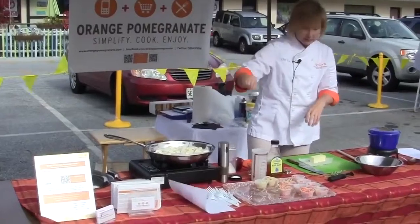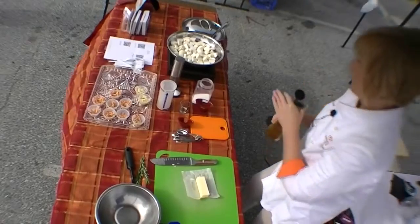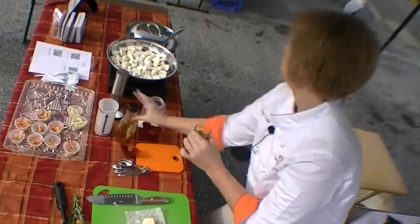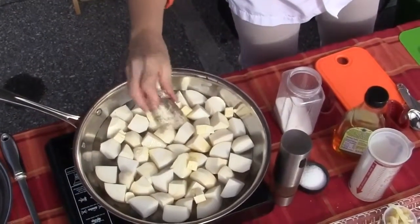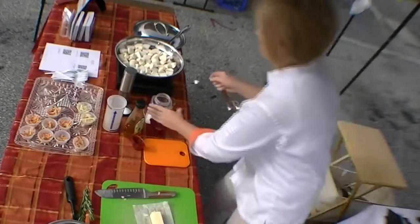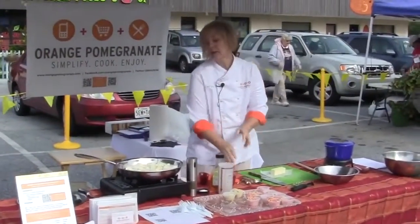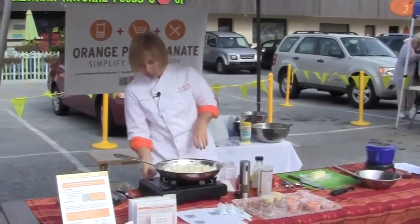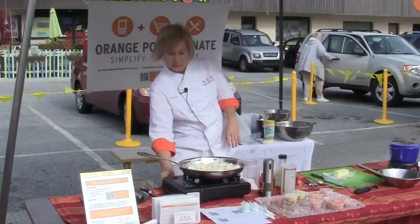And then I need a tablespoon of agave nectar. You could use honey. And just have it in the pan. And some salt, half a teaspoon. And then all we have to do is bring it to a boil and cover it. It's going to go for about 10 minutes, and then they should be tender. And then we'll take the lid off and let the liquid in the pan evaporate and get glazy.